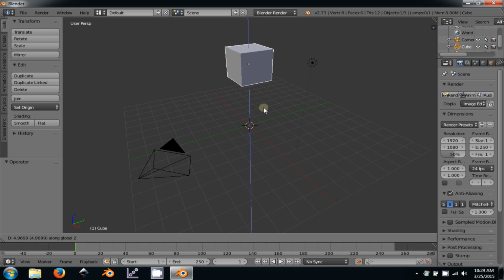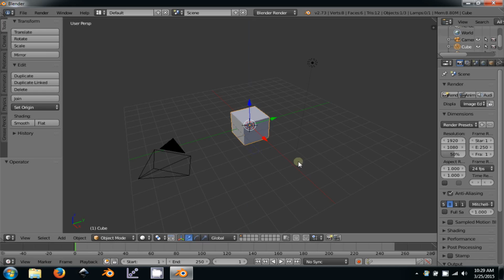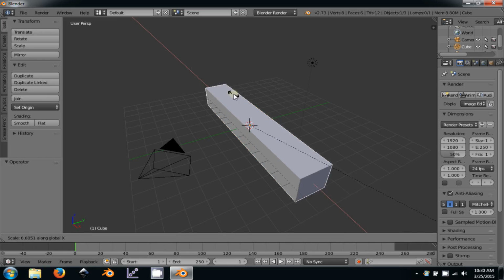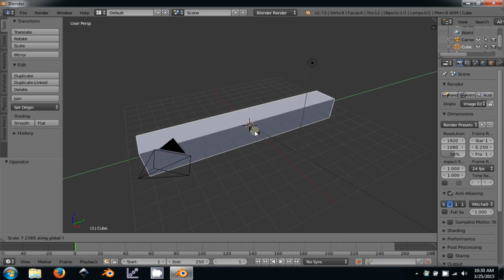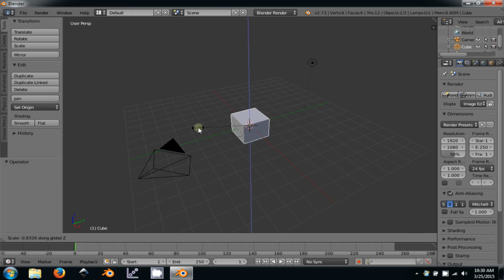If I press Z, it'll stay along the Z-axis. Likewise, if I rotate, if I hit the X button, it'll rotate along the X-axis, or along the Y-axis, or along the Z-axis. And with scaling, I can scale along the X-axis, the Y-axis, or the Z-axis.